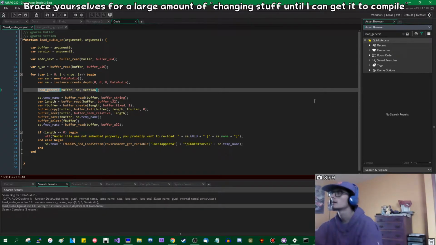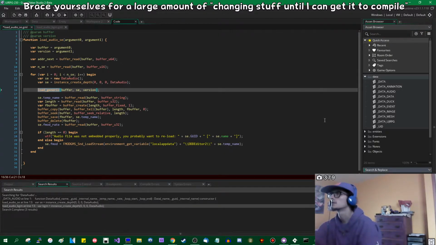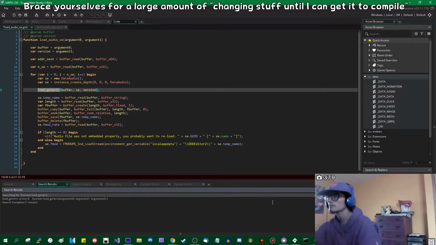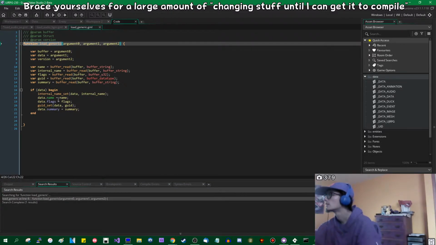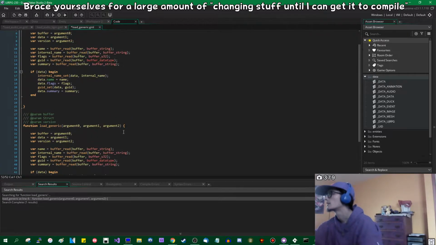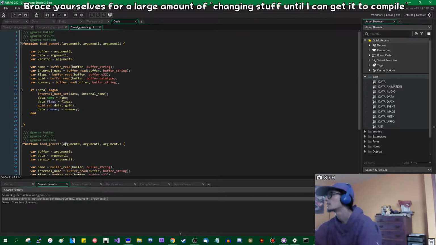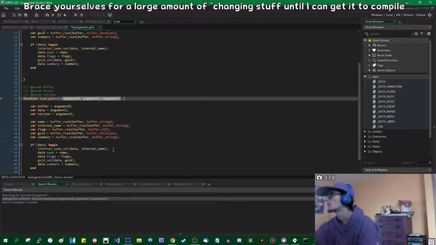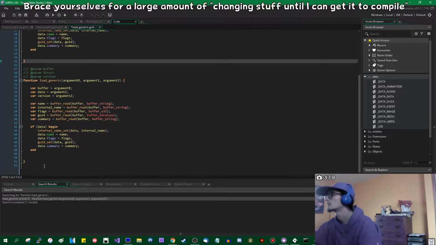Why is that not showing a result? Something's wrong with that filter, I think.